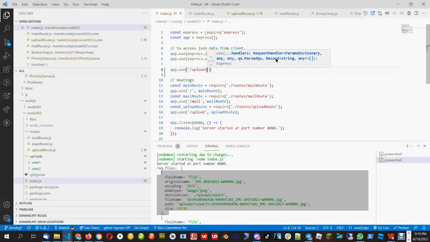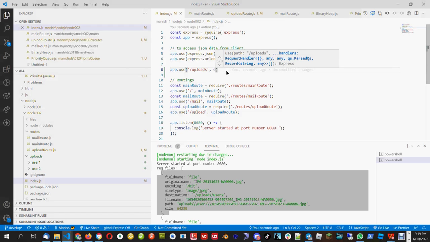So maybe I will say uploads, because I want the uploads folder to be accessible. You can name it anything, but since we want the uploads folder, we want to match it. Otherwise, there will be some misunderstanding between the file names. But you can rename it to anything.